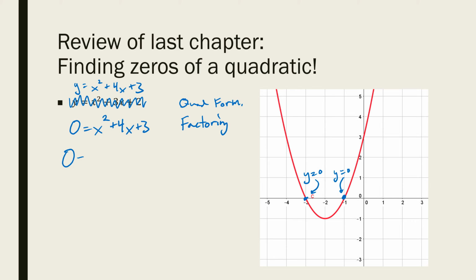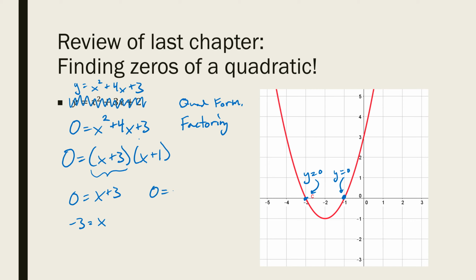So if you remember, this factors into x plus 3 times x plus 1, because 3 times 1 is 3. Well, I'm not going to explain it that way. This foils back to this. So I factored it. At this point, we could make use of the zero product property. As long as this parenthesis equals 0, the entire product will equal 0. So if x plus 3 equals 0, I'm good to go. The equation is true. In that case, x equals negative 3.